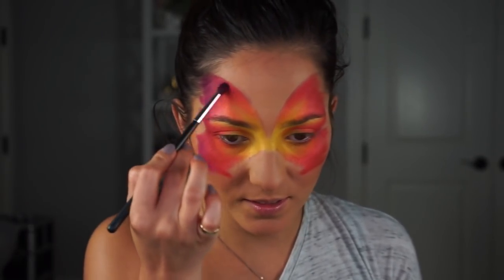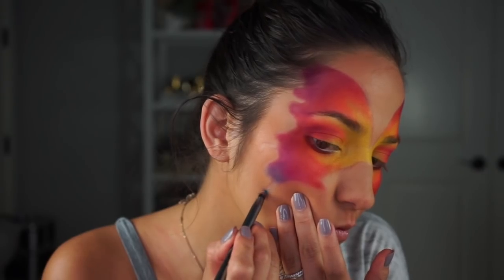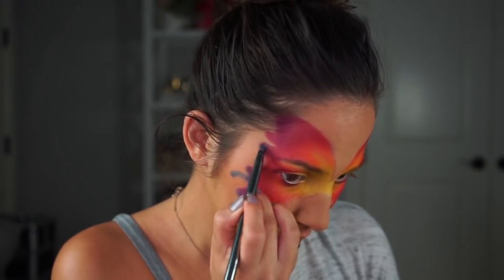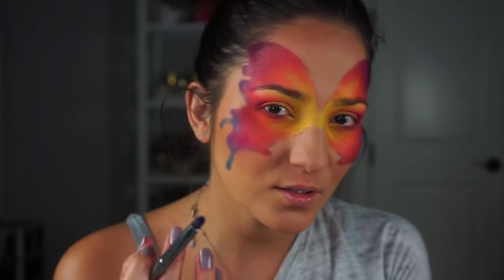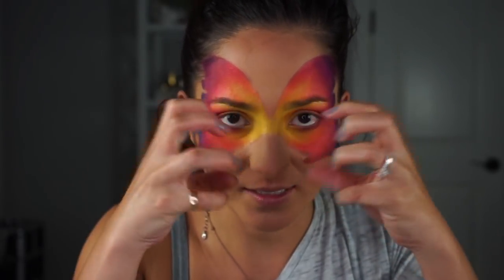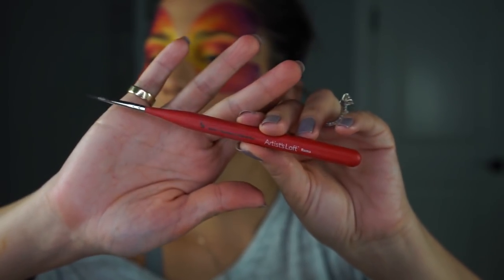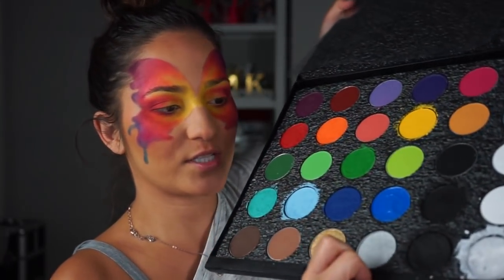I'm taking my time patting the purple in and blending. Now I'm picking up the blue shade to go over the very edge, but for some reason this blue shadow isn't playing nice — it's actually lifting the purple, which stinks. So I'm going to move on to paint and do some stippling or dotting designs to incorporate more blue and purple. For that I'm using an Artist's Loft paintbrush in size 3/0 and Marabu's Paradise Paint in Lagoon Blue.